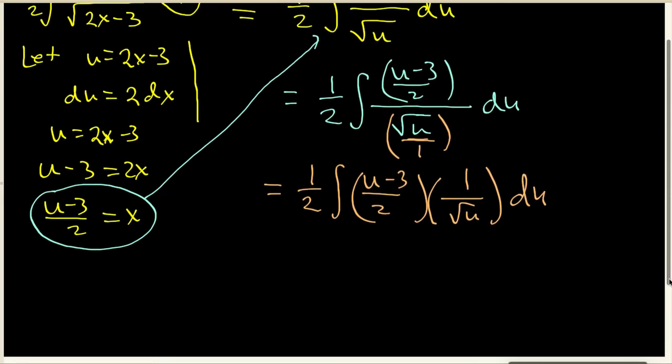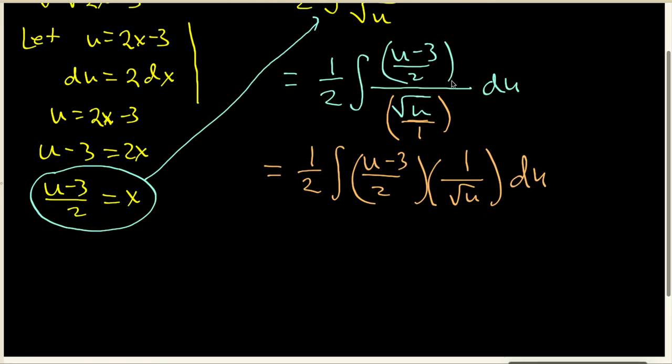And if you use this trick, it'll help you deal with fractional messes like what we had before and get everything correct. Now I'm going to pull this 2 outside my integral sign, and when I do that, we're going to get 1/4 times the definite integral of u minus 3 over, and now the square root of u can be written as u to the 1/2, and I need to make my fraction clearer. That's u to the 1/2.